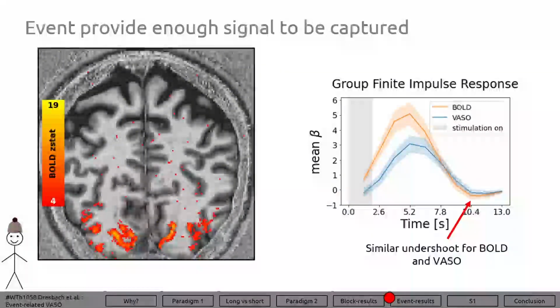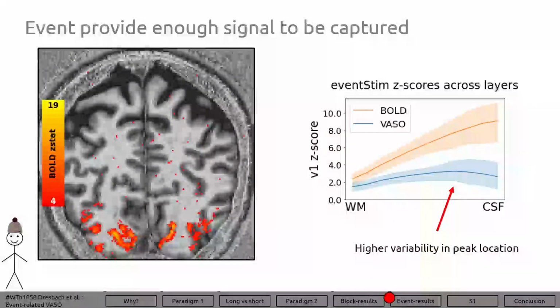This is on the left now activation maps for the same subjects, but now 2 runs, so 24 minutes worth of data. And we can still appreciate that we can capture these responses here estimated with a GLM. Of course, with a little bit lower signal intensities, but we still get something that looks very reasonable. On the right, we then see a deconvolved signal here with a finite impulse response model, which shows a nice hemodynamic response for both BOLD and VASO, where then you could maybe even interpret the post-stimulus undershoot, which is more similar here for those short stimuli.